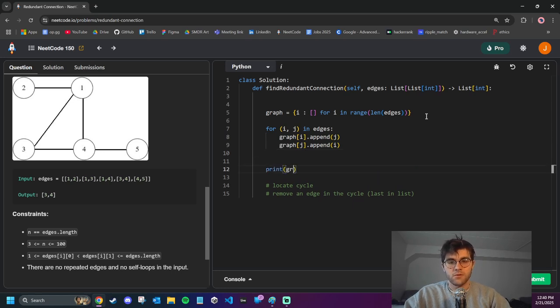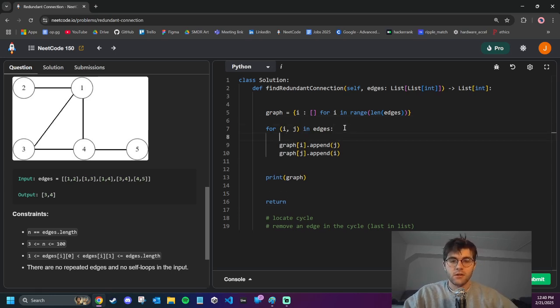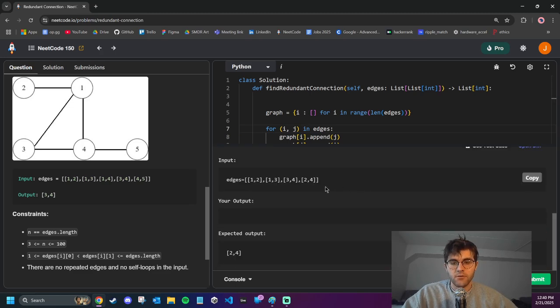Okay, so let me print graph. So in the other problem I just did, instead of i, j here, I had edge, and then I said i, j equals edge, but you can just do it in the for loop. So I think this is a little bit better, makes a little bit more sense. So let's look at our graph.